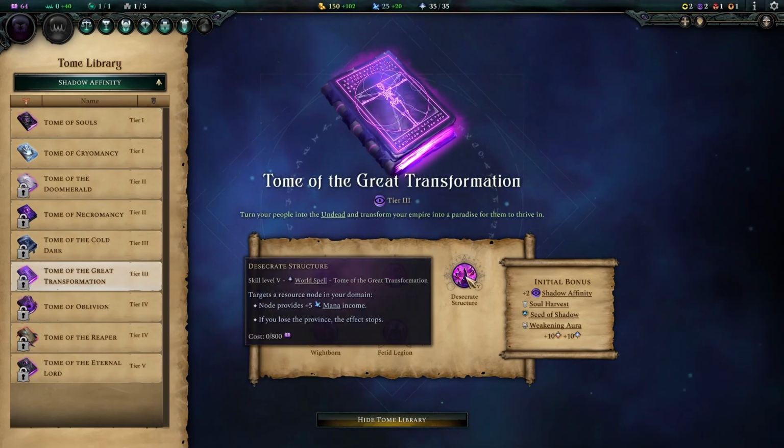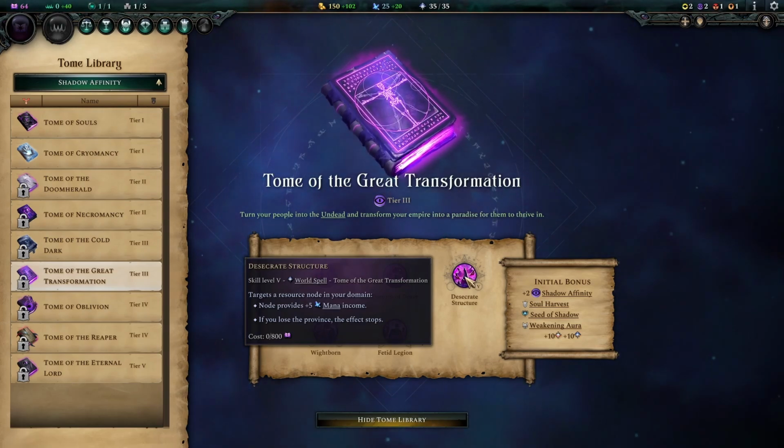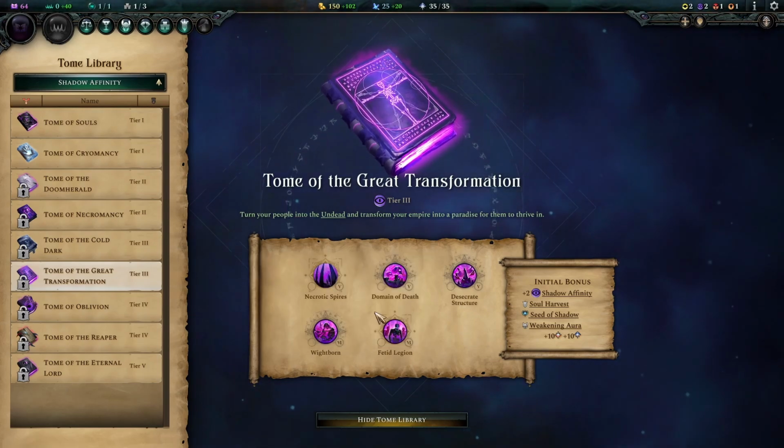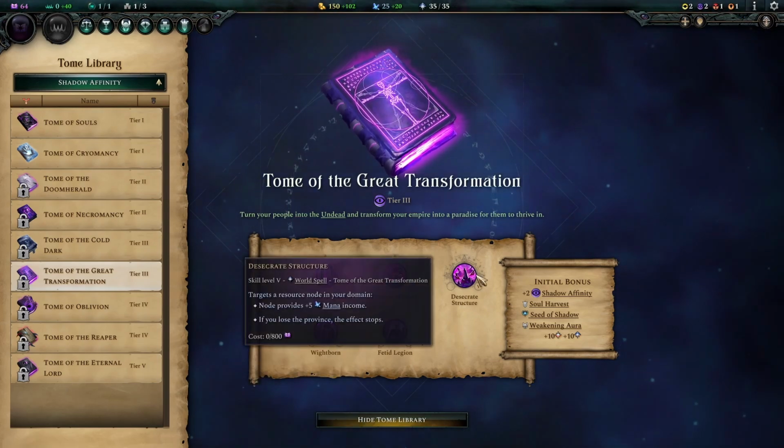That's a great structure. You can make any of your resource nodes give you extra mana. However, if you lose the province, you'll lose it. It can be useful if you're really hurting for mana, or just have mana to burn and you want to make more mana, so go for it.